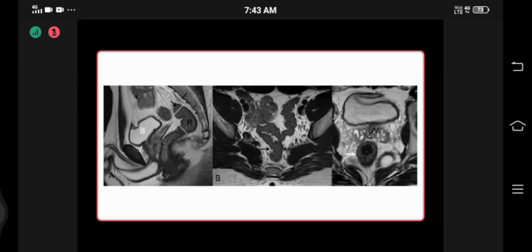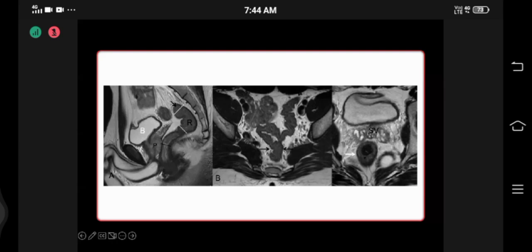So the lower rectum is considered as 5 centimeters of tube, the rectum below the anorectal junction, that is below the puborectalis, in the proper anal canal. And this is the sigmoid takeoff, where the rectum comes vertically, and then when it becomes horizontal, that is the rectosigmoid junction on an axial view.